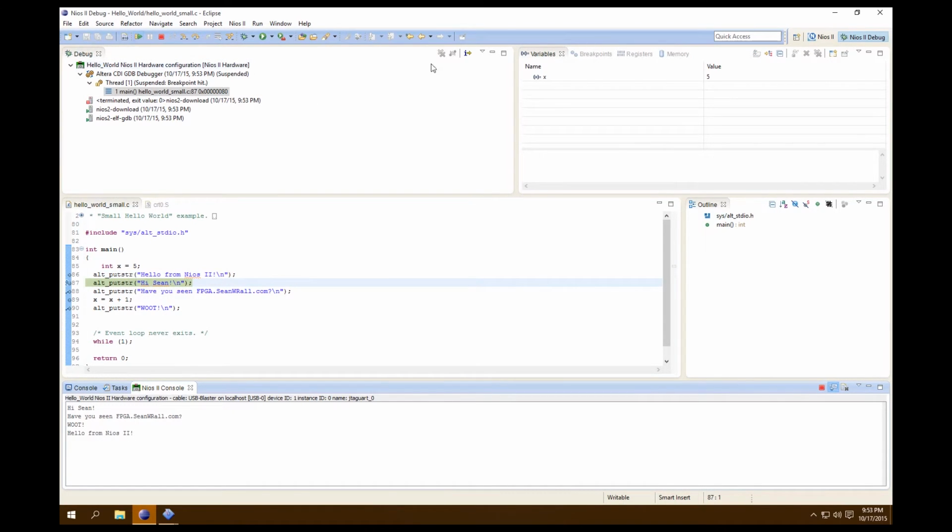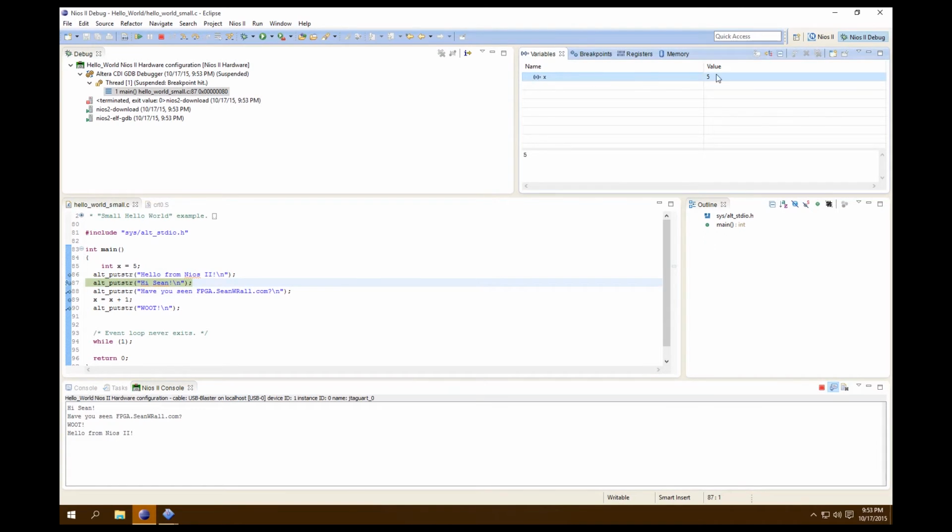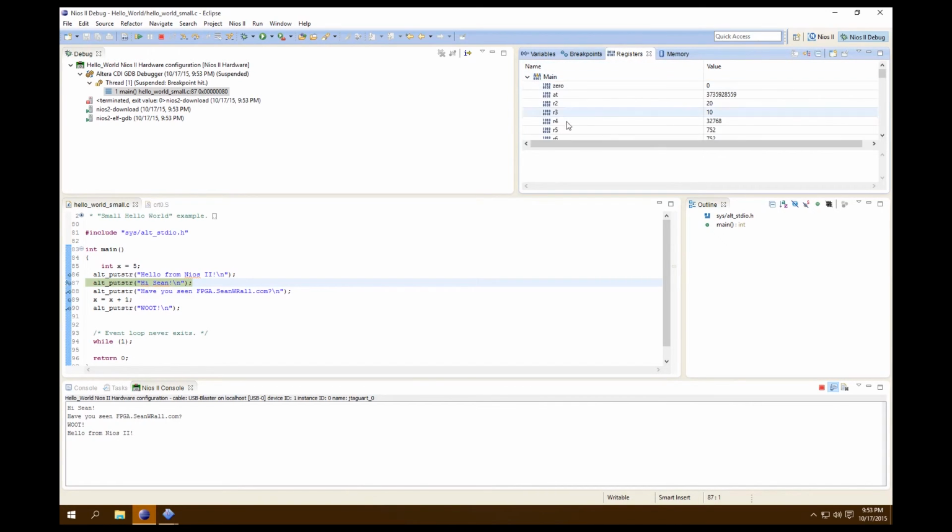First thing, we're going to come up here, we can see variables, we can see x is equal to the value 5. Sweet, so we can see all of our variables once they've been declared, up here. We can also see all of our breakpoints. We can uncheck certain breakpoints, and so we can skip them if we wanted to, but right now we want to run them all. We can actually see the registers, so if you want to get to an assembly level in here, you can. We can see all of our registers. The 0 register is 0, R2, some random values for all of these.